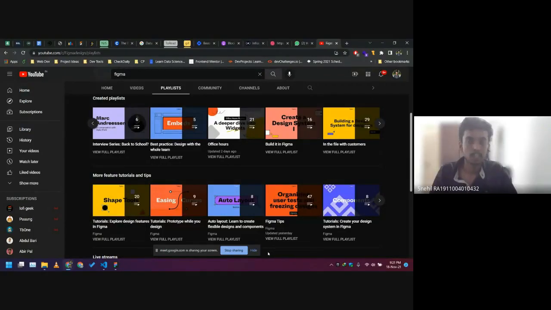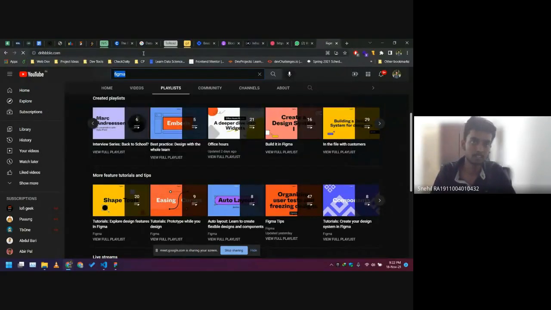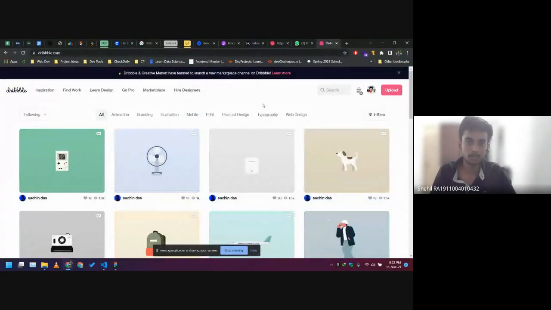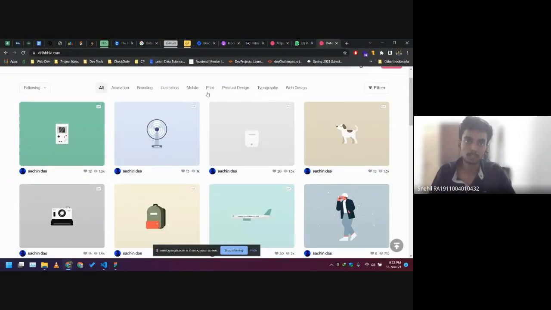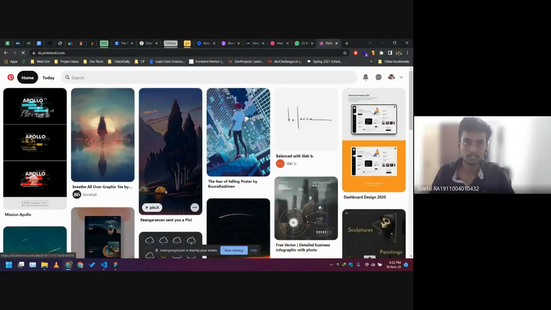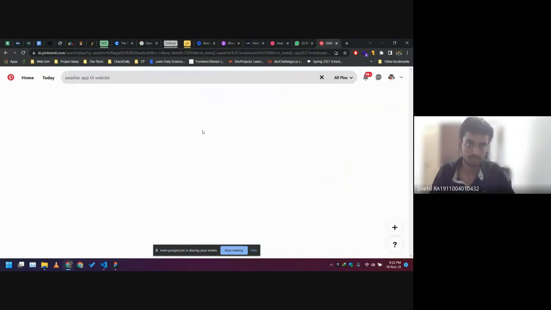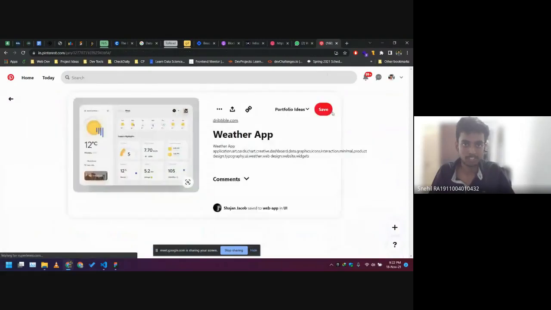Okay, that's great. And if you want to actually see how to make UIs, there are many different channels for that as well. But for UIs, I would recommend that you try doing it by feel, that teaches you a lot more. And try reading blogs related to UI, if you are interested in UI UX. Two websites that I use are Dribbble and Pinterest, to search for inspiration and just work from that. Even for the UI that we worked on today, I went on Pinterest and searched for this thing, and this was the result that came up.